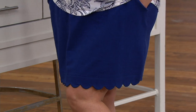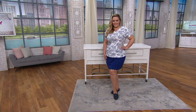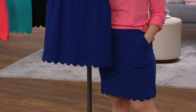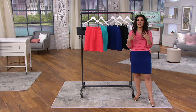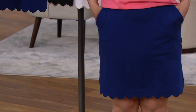Bridget is 5'7" and she's wearing the large in the regular length. Sue is 5'9.5" and was wearing the medium. I'm 5'1.5" — because today is a good curly hair day — and I'm in the extra small. We do have regular and petite lengths available. On hot summer days, this is perfect, especially if you're not a shorts person. I have a hard time finding shorts that I feel good in — they cling or ride up as you walk. That doesn't happen with a skort; it still gives you that great modesty, fabulous pockets, and great stretch from the French terry, with shorts right underneath.